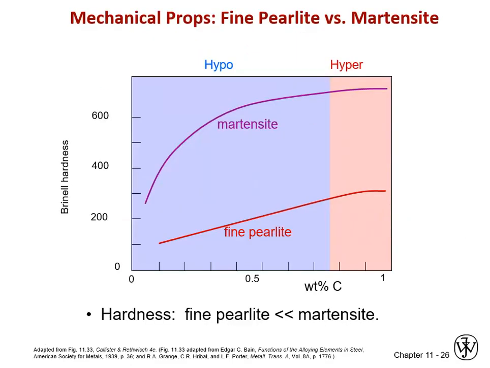Okay. Even in the world of martensite, not all martensites are the same. So if you look at our purple curve, if we march across our steel making range of compositions, going from 0% carbon all the way over into the hypereutectoid range, say we quenched and we formed 100% martensite in all cases, which at our lowest carbon end is nearly impossible to do, but say we were able to do so, even at 100% martensite, the more carbon we have, the harder, stronger we're going to be.